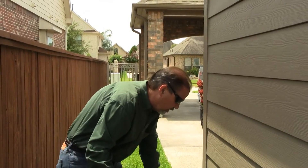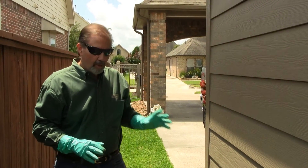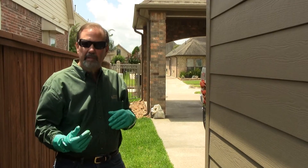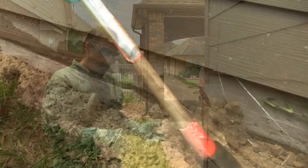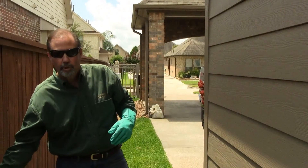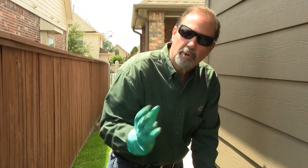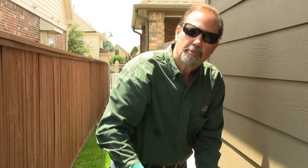We're going to make sure that we deliver that entire four finished gallons per 10 linear feet. Once we've completed that, immediately we're going to take our backfill, throw it back in the trench and just kind of make a little slush out of it. You can either use a shovel or you can use your pick, which is what you dug your trench with. Give me a second, I'm going to cover the trench back up and I'll be right back with you.